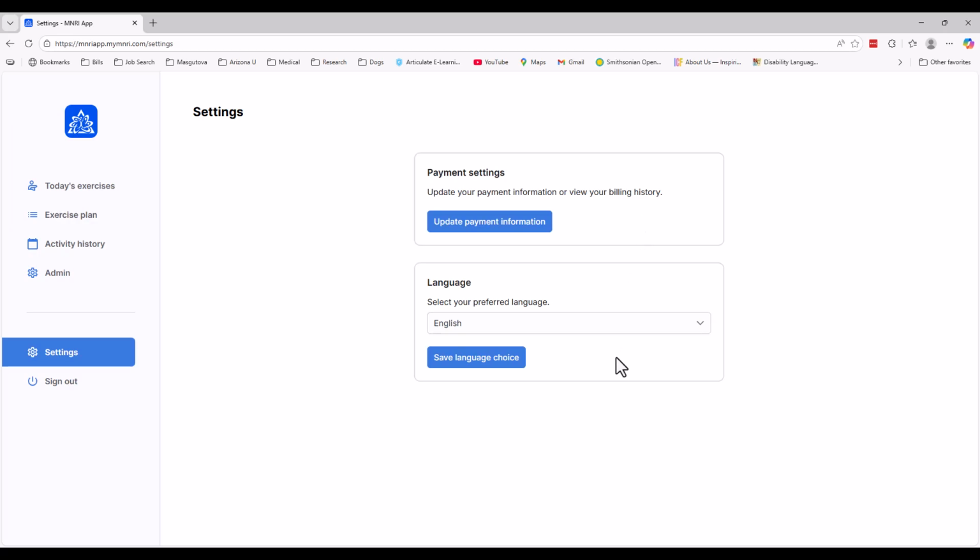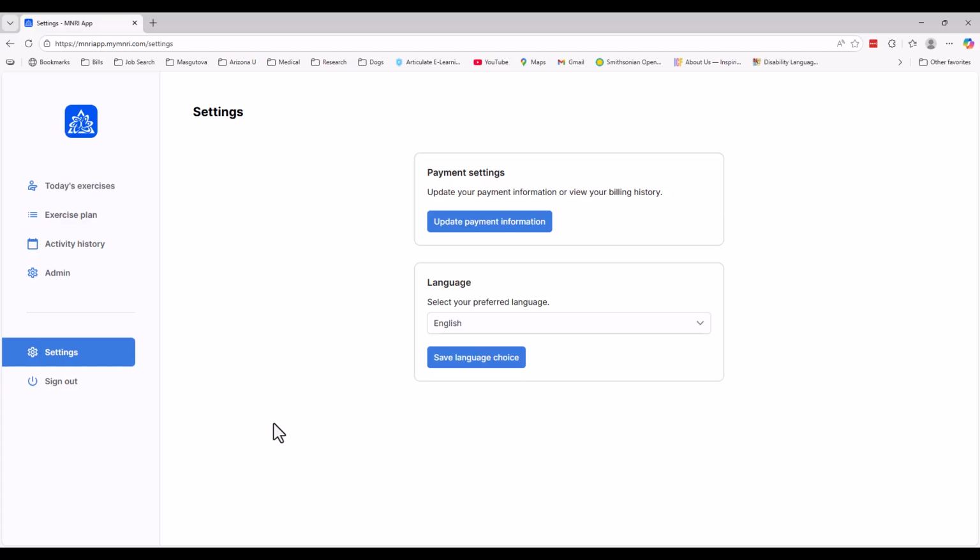The next setting is your language. Currently, you have the option of English or Polish. I'm going to go ahead and select English. Now this is important because this will be not only my default language, but the default language for any users or clients that I set up. Okay, so that is it for settings.